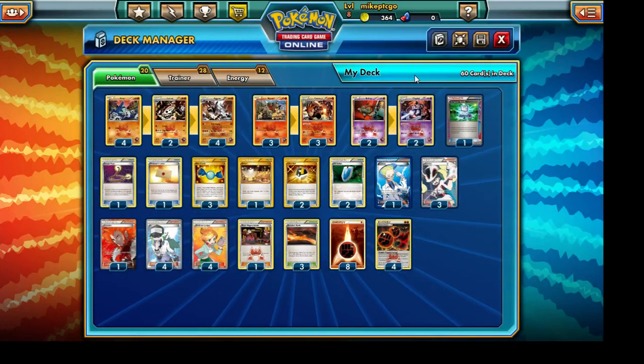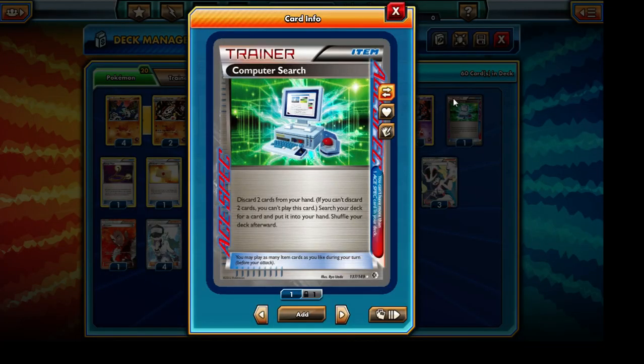With that, let's go and take a look at some of the other item cards we are running in our deck. So the Ace Spec card is going to be the Computer Search. I've played numerous games with this deck, and I would have to say that the computer search is the way to go, just because we need that sort of acceleration to try and set up our strategy, because it does take a little bit of time to bring out that Team Magma's Aggron and all of our bench Pokemon. So highly recommend that you guys run the computer search.